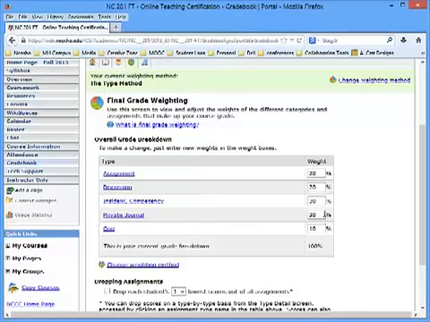You'll also notice that the weight has been measured on the right. Assignment is worth 20%. Discussion is also 20%. InsideNC competencies are 30. Private journal is 20. And quiz is 10. The total current grade breakdown will total 100%.